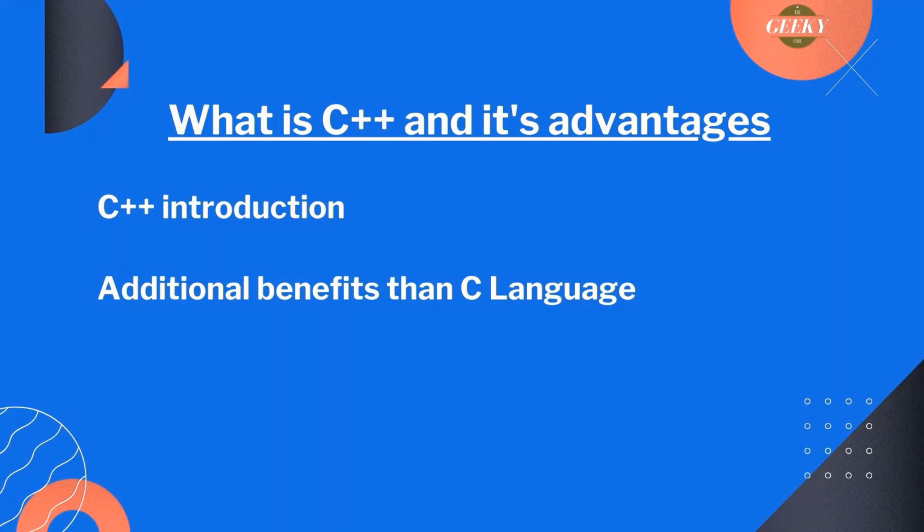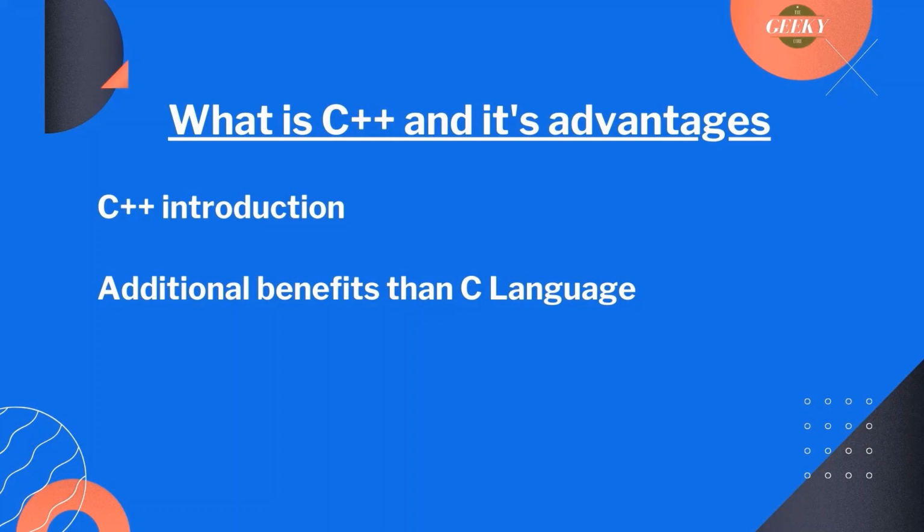Now let us see what are the things which differentiate C++ from its predecessor, the C language. First of all, we have to understand that C is a procedural programming language. Now the question is, what is a procedural programming language? A procedural programming language is mainly based on procedural calls, or we can also call them routines, subroutines, or function calls. It follows a series of computational steps. Using this technique, when we target to solve a large problem, it becomes a bit complex and our code size also increases.